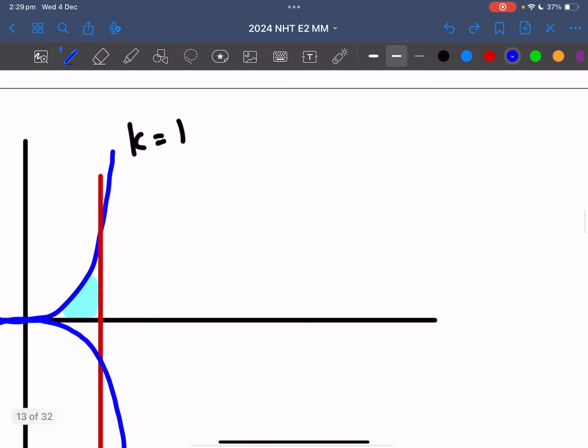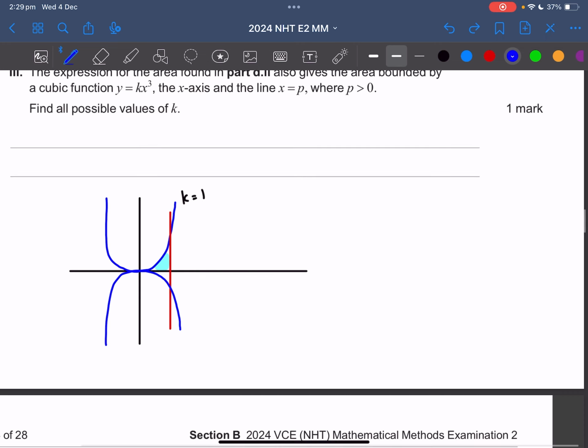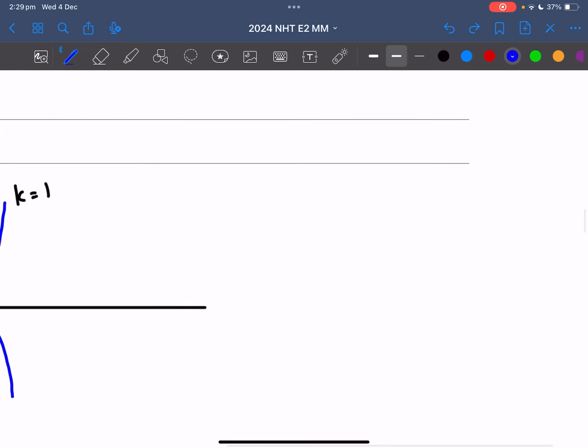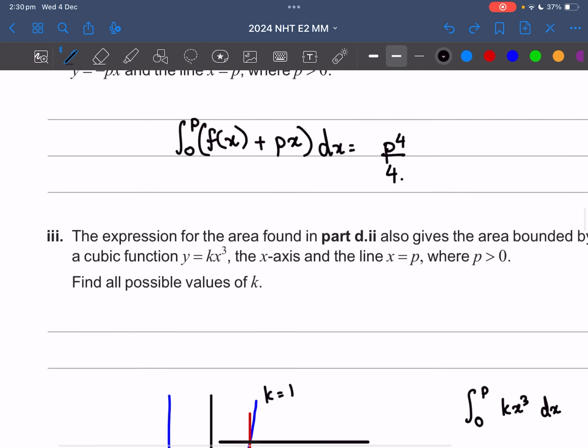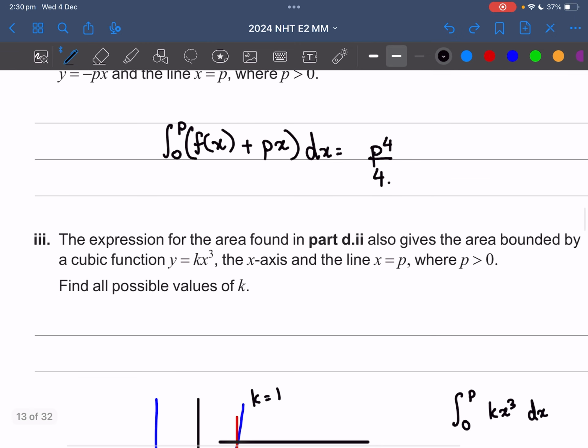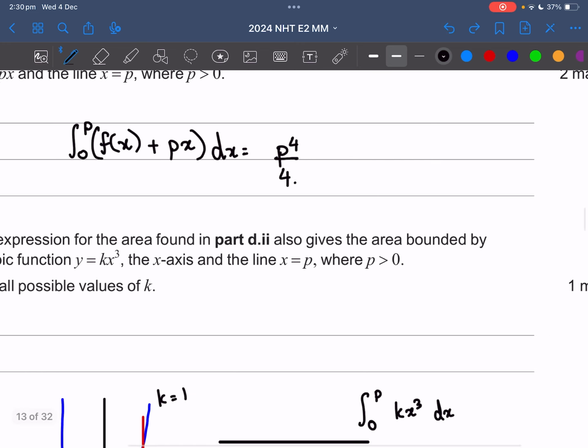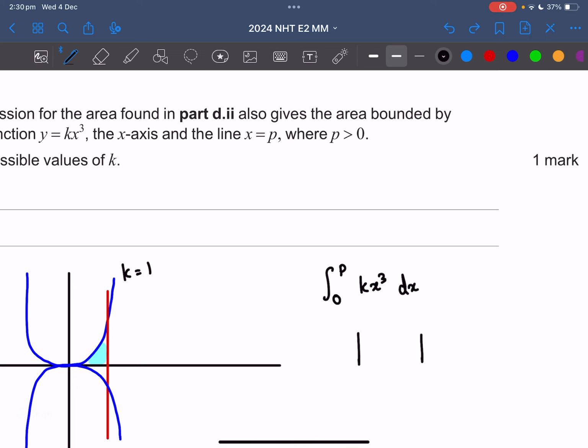Or in simpler words, what we are basically asked to do, this is a graphical visualization, but if I were to show you in mathematical notation, what we are basically asked to find is that we integrate from 0 to p kx cubed dx, right? And then we take the modulus of whatever we get here. Why do we take the modulus? Well, because we are looking for the magnitude, the same magnitude. We are not looking for the signed area, we are looking for the total area. So what I mean by that is this over here is the total area under the graph, and we want the total area, not the signed area. What's the difference between the signed area?